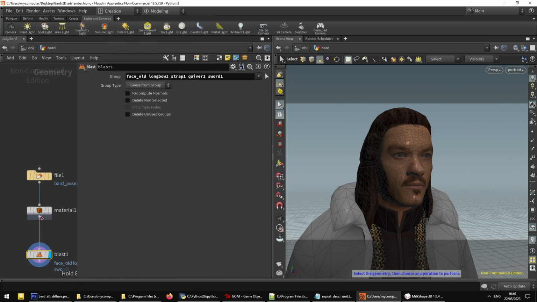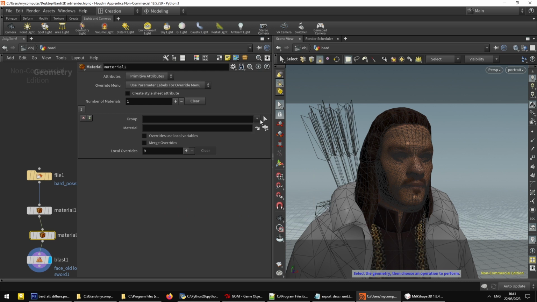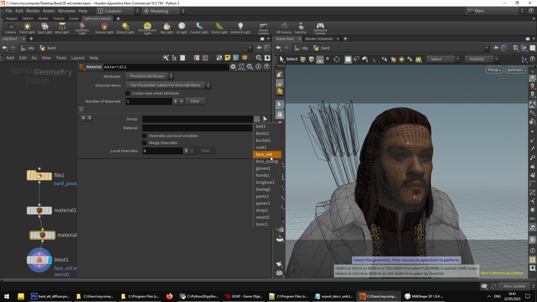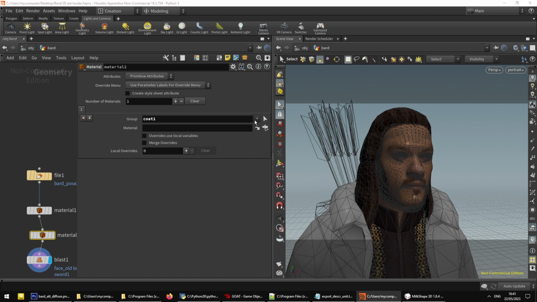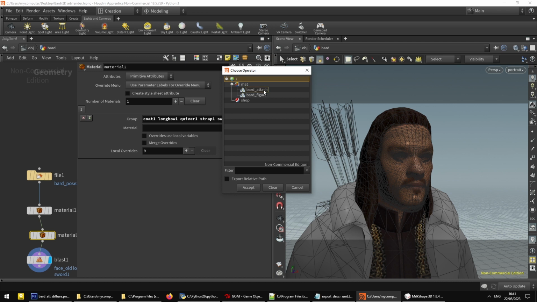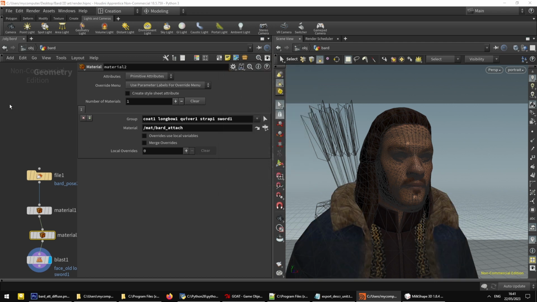Create another material. And select the attachments.